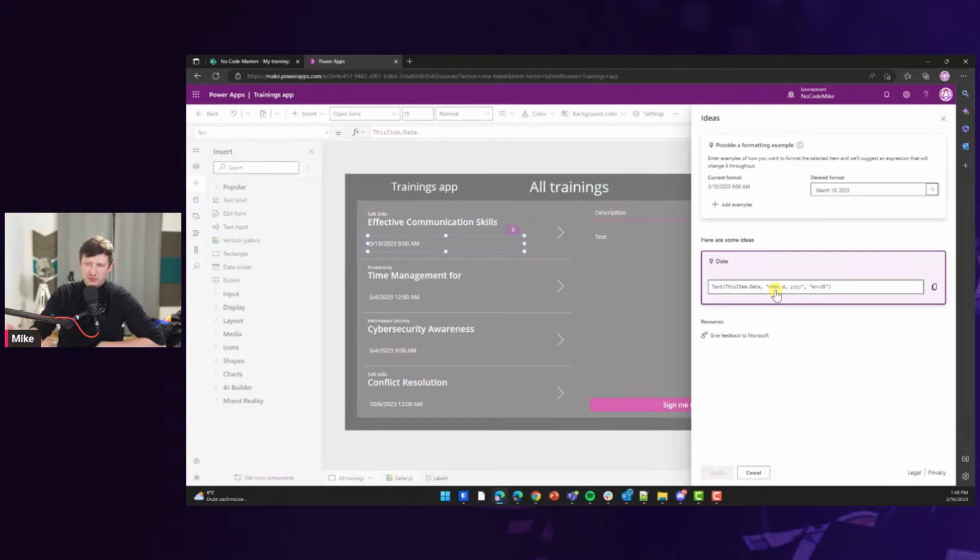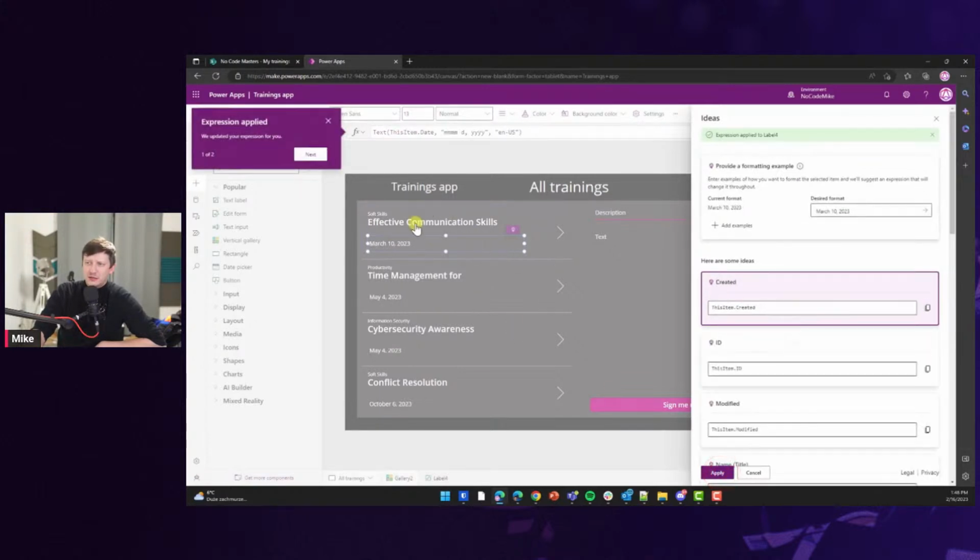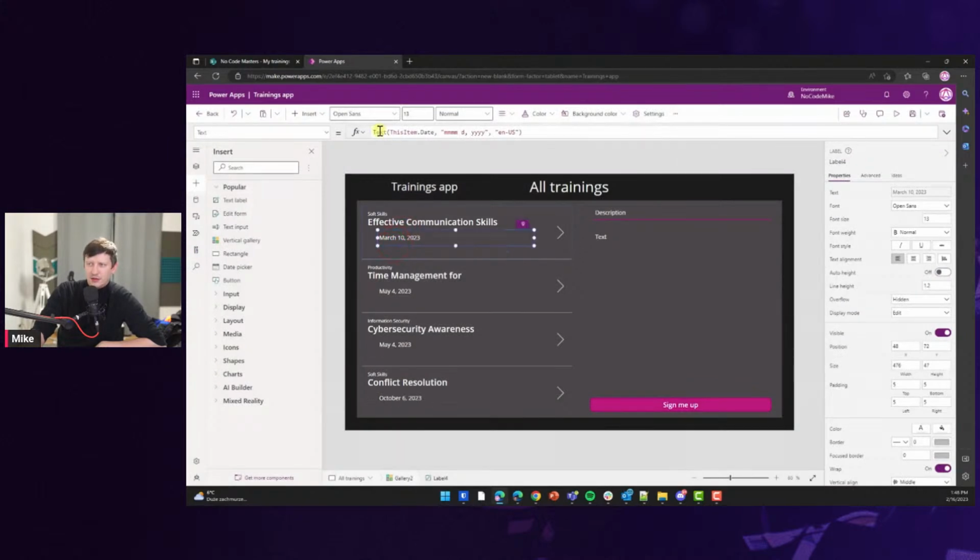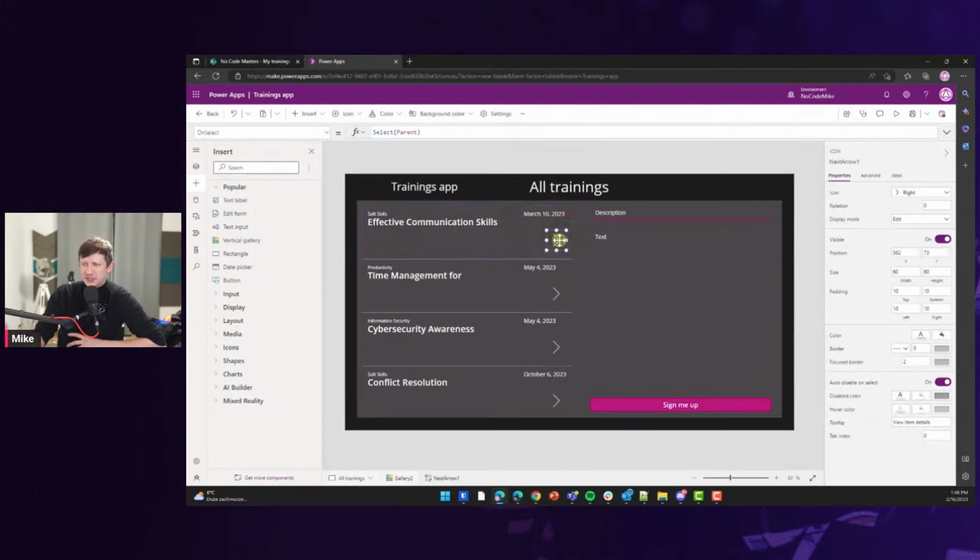A formula is a specific usage of a function. For instance, this date will be displayed in a different format, and this requires a formula. And I can just copy that, apply that, and boom. Now the label control displays a date in another format.